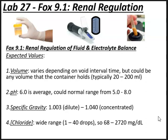So volume, of course, urine volume will vary depending on what we call void interval time. Someone going to the bathroom 10 minutes ago versus someone who had gone to the bathroom like 4 hours ago. Of course, the one who had just gone to the bathroom will probably not have as much volume as someone who hasn't gone to the bathroom in about 4 hours. So basically, void interval time takes into account how long it has been since emptying the bladder. And of course, this time does need to be recorded.